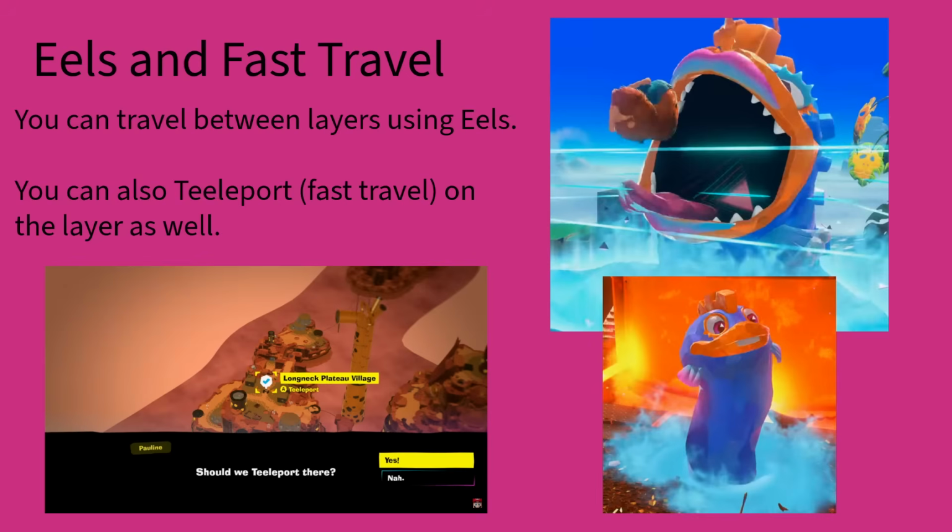Just like in Mario Odyssey, there will be a fast travel system as well. If you remember in Odyssey, there were paintings that let you travel between worlds. In this game, there are eels that will help you travel between the layers of the world, as you can see in this top picture here. In this one, Donkey Kong is going to travel from the top level to the third level. So he hops in the eel, and the eel will spit him out on the third level.